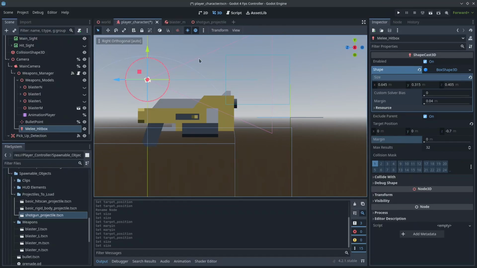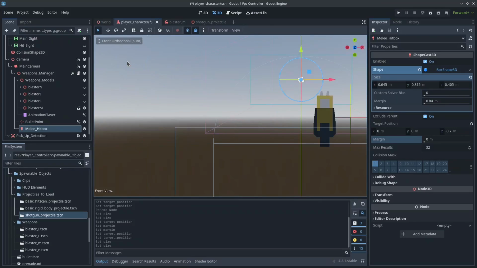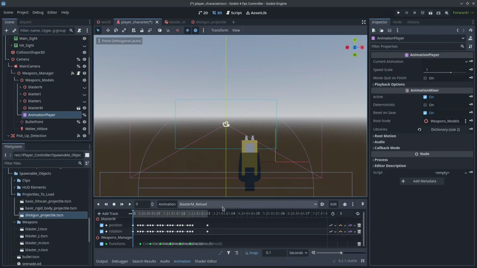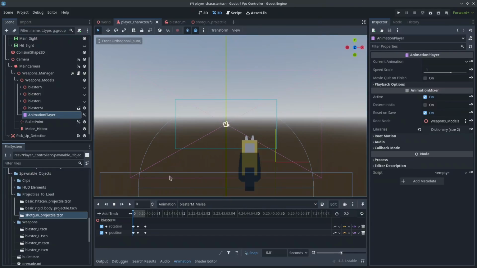Something like this. Make it generous. The player doesn't have the ability to see it. If I run a melee attack and have a look at where it's going to cover, you can see that it doesn't really mimic the animation.